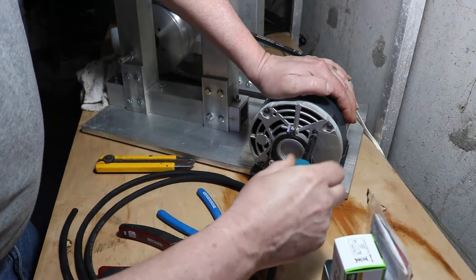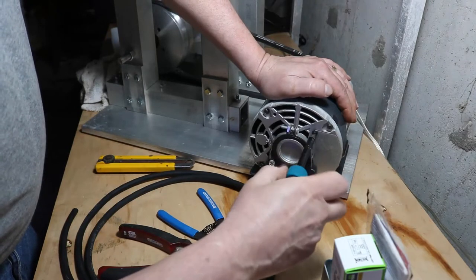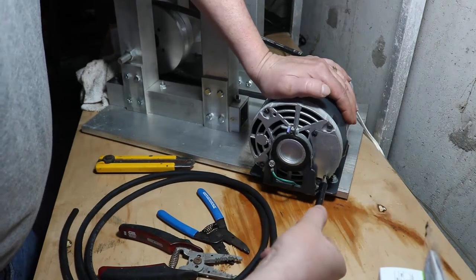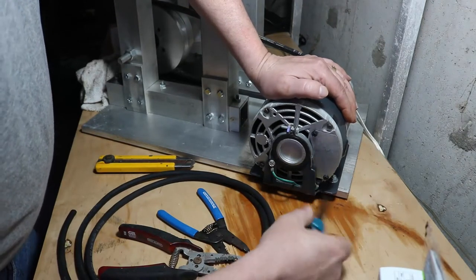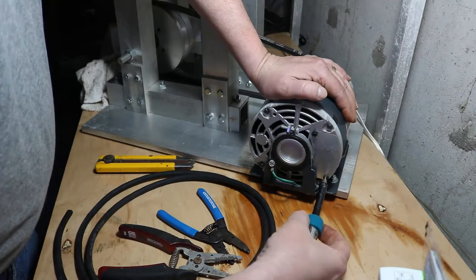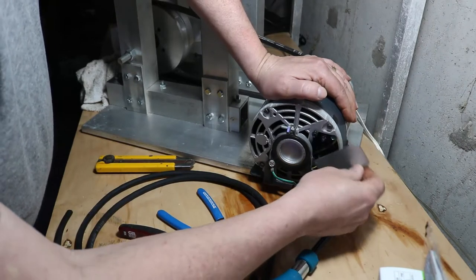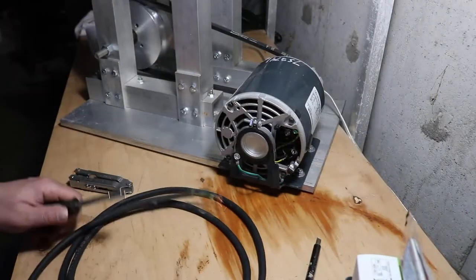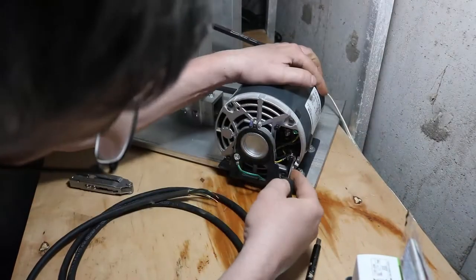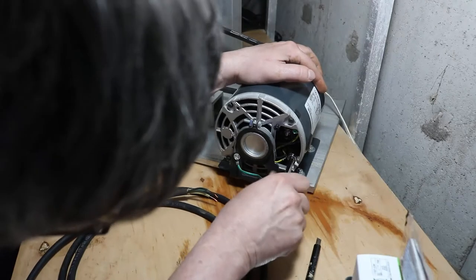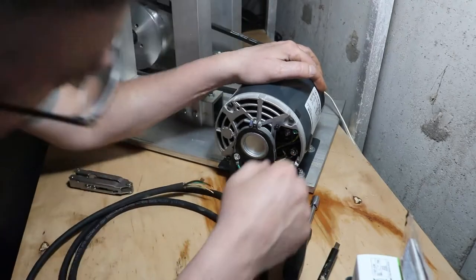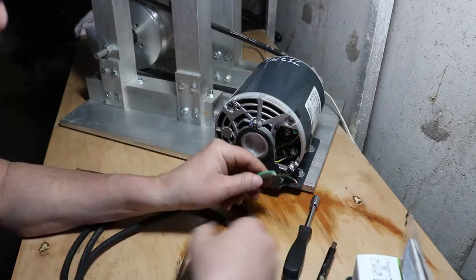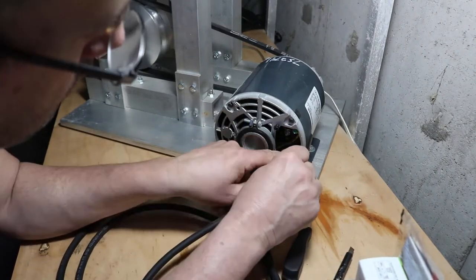So what I'm going to do here is get this plate off and wire up the motor. It's going to be exactly the same as wiring up the motor for the belt sander, so most of this I'm just going to leave out. I don't think there's actually any difference at all, I think it's actually even the same kind of motor.